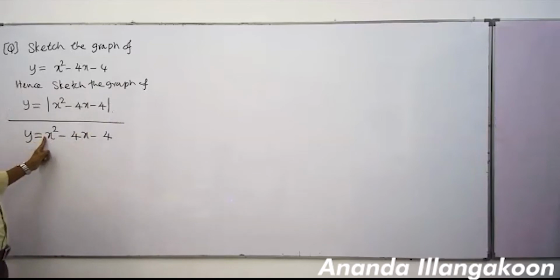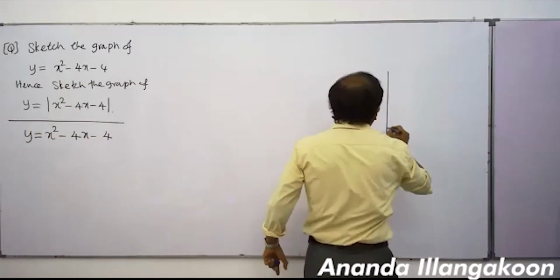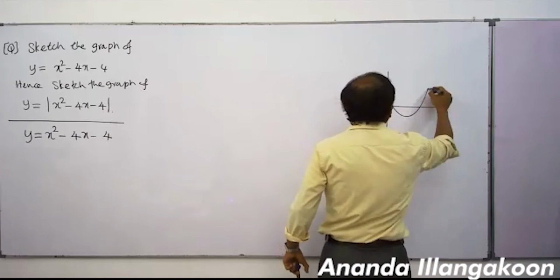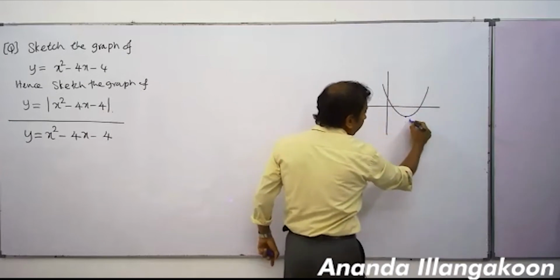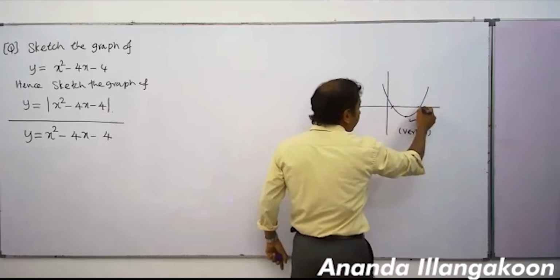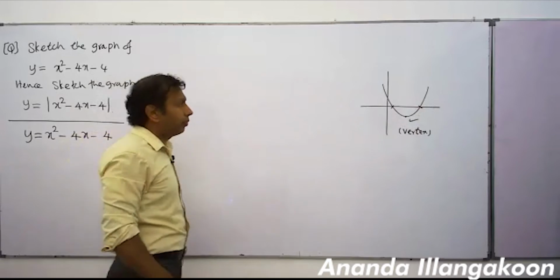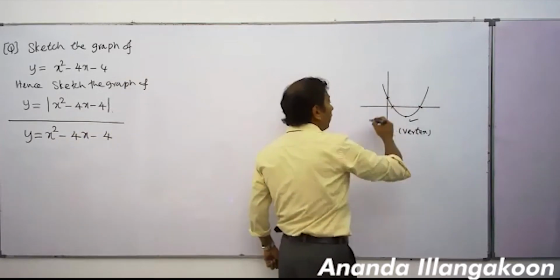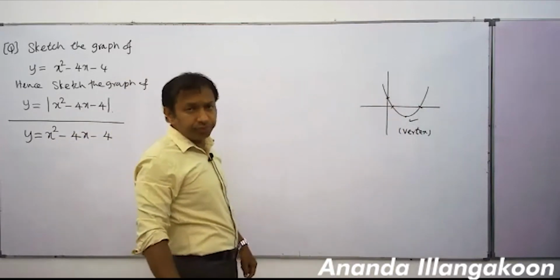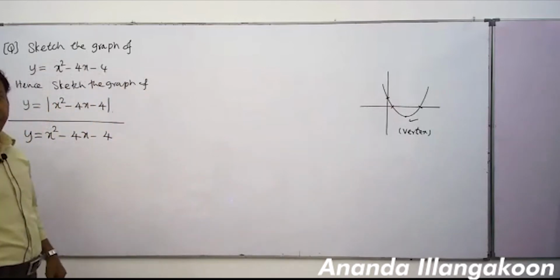Right. To draw the minimum graph, we know people, when we draw a quadratic graph, if the graph is like this, this point we have to find, that is called the vertex. And these 2 points, we have to find the x values, they are called the roots. And sometimes we take this y value also. Right. So now these values we can find, vertex we can find like this.